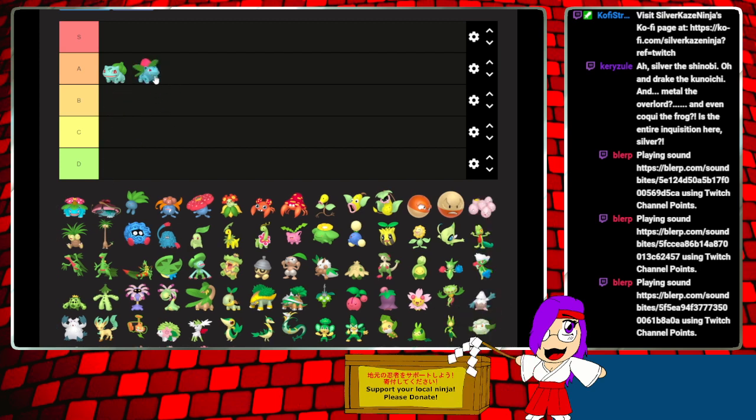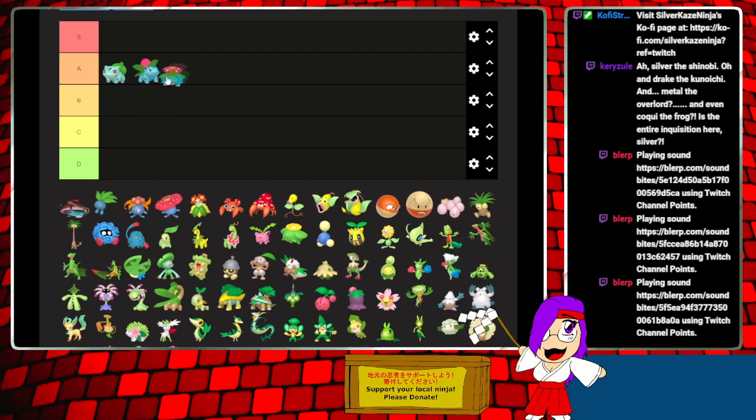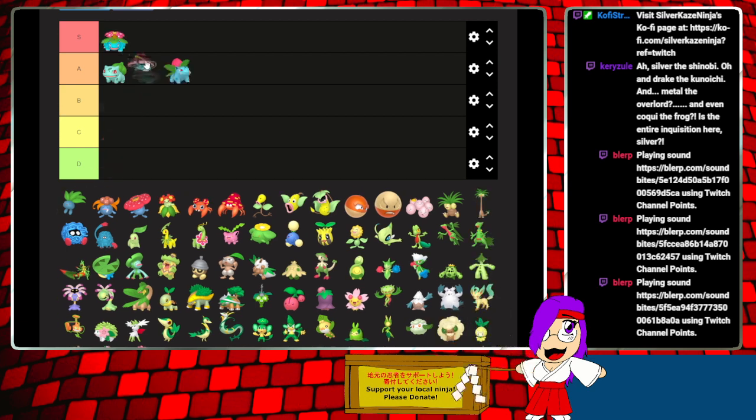I'll put the Bulbasaur line. Bulbasaur line with that ass. I will put Venusaur and G-Max Venusaur in X. Actually, you know what? Yeah.